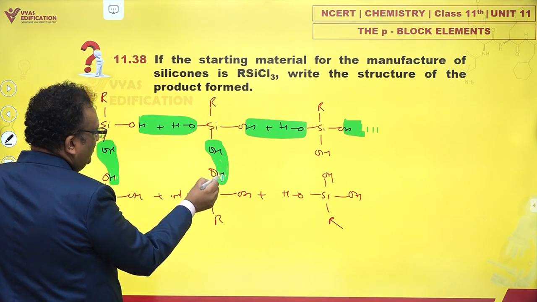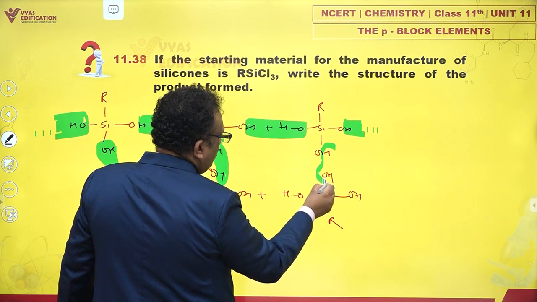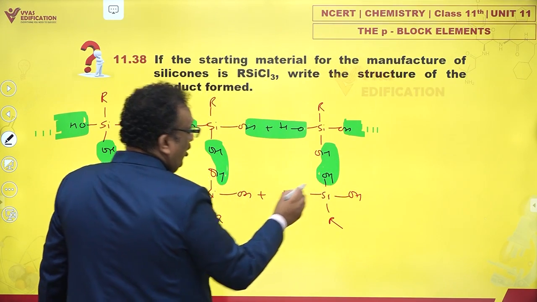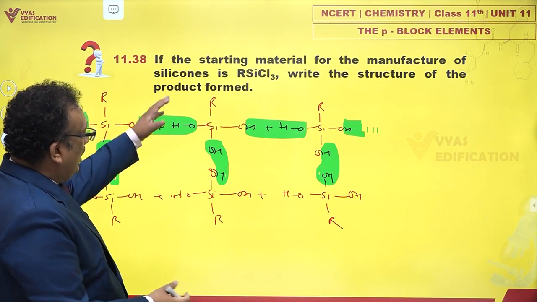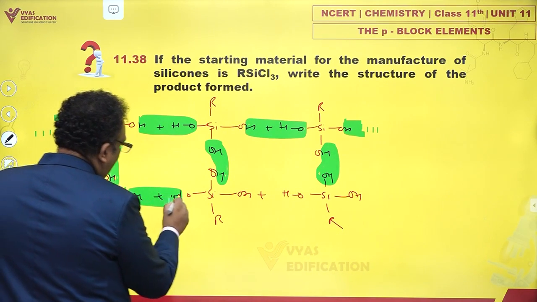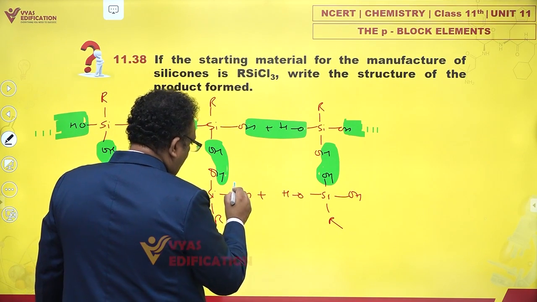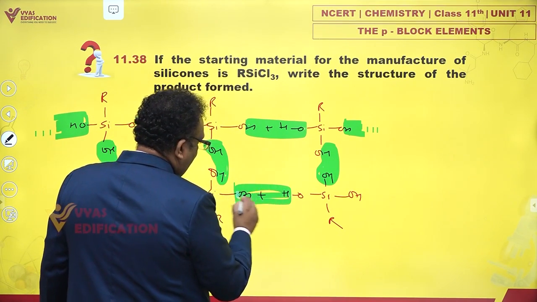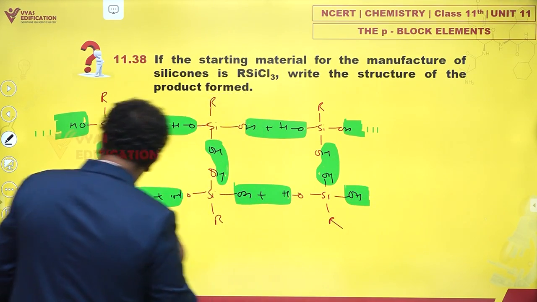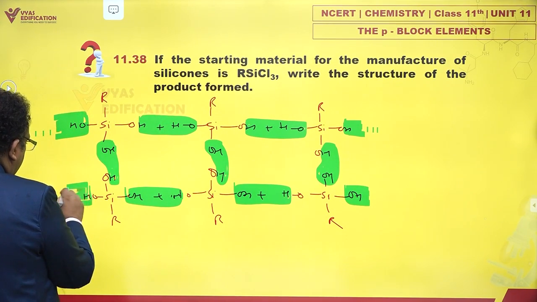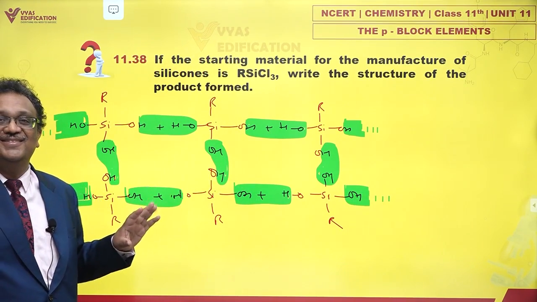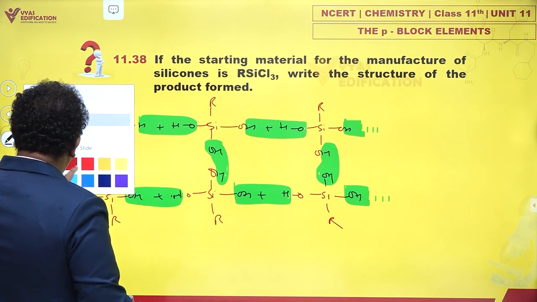What are you up to? I'm just showing you how they behave. An OH group attached to a silicon atom is not very stable. Now, oxygens don't form double bonds with silicon, so adjacent molecules begin to condense with each other. Wonderful. And they start eliminating water molecules. They do start eliminating water molecules like this. It seems to get a kind of ladder like this, okay? And where does that leave you?